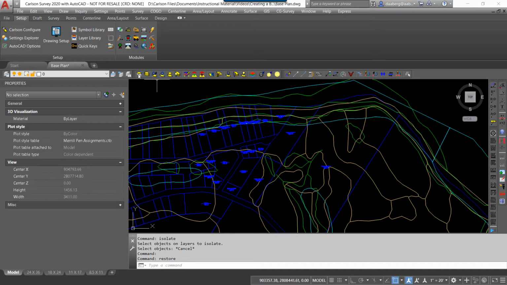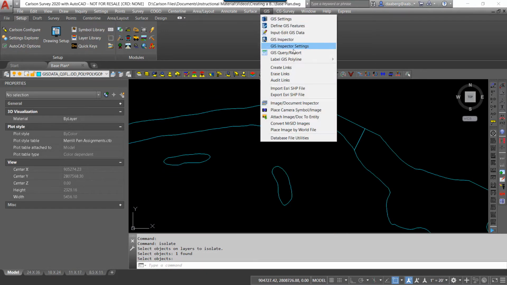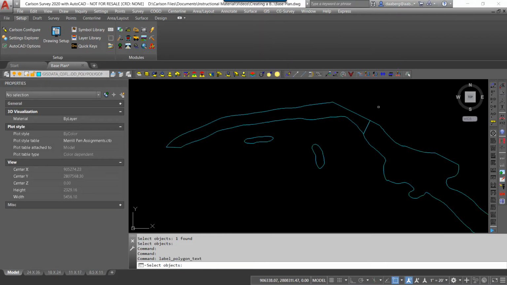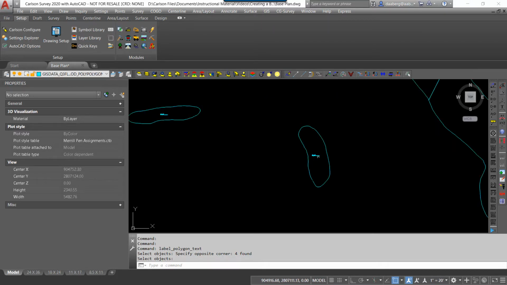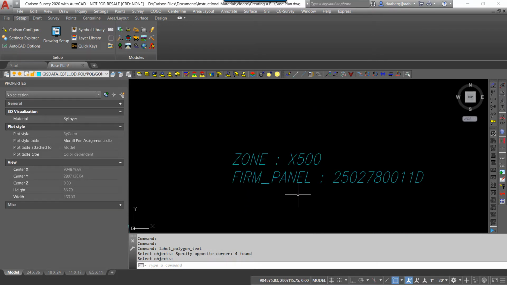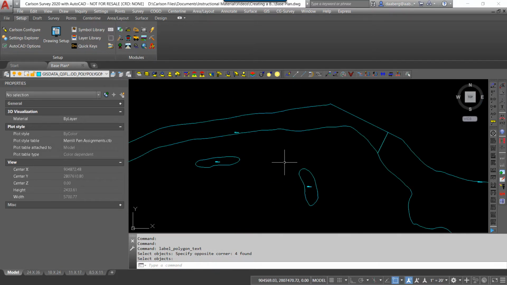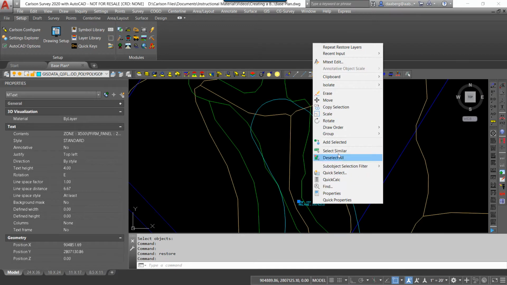Let's see what we have for the flood zones. Label close polyline data. And I have the zone. And let's just say I'm going to bring in the panel and draw that. There's the panel number and the flood zone that we're in. Again, I'm going to select those.